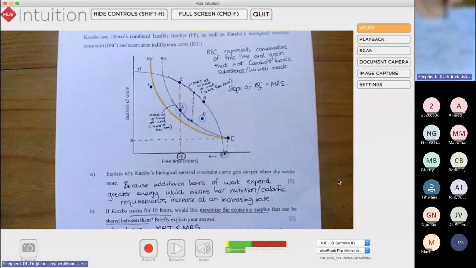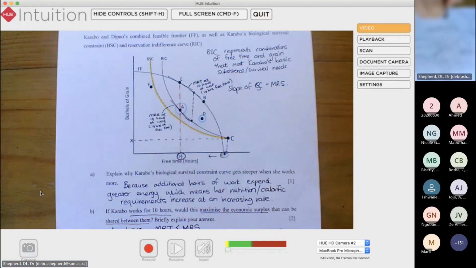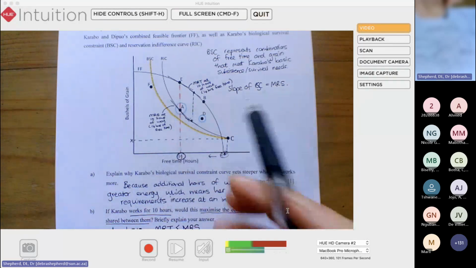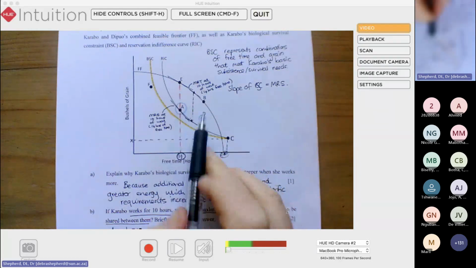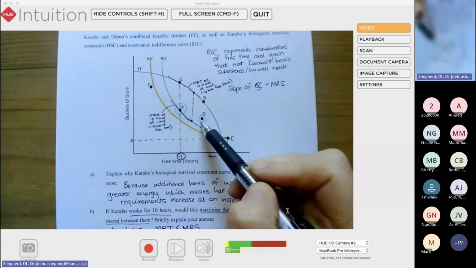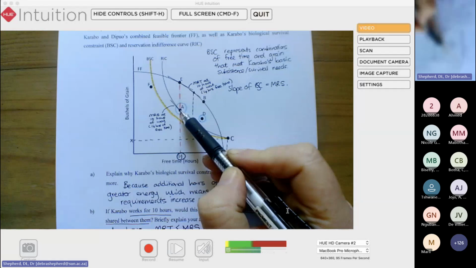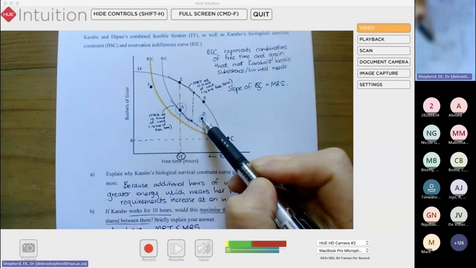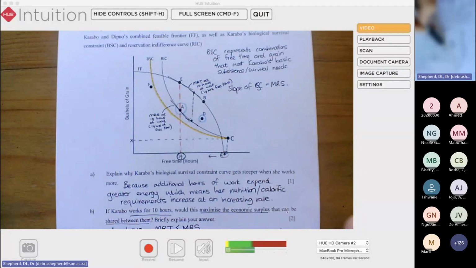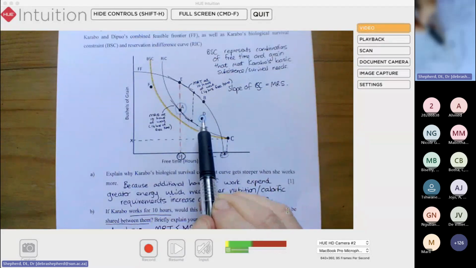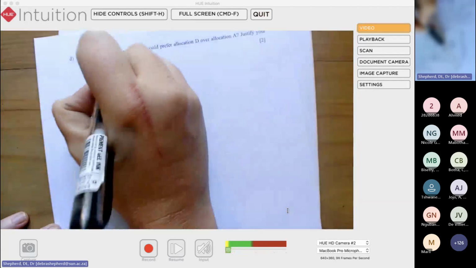Okay, so let's just ask one at a time. Do you think Karabo would prefer D or A? So would Karabo prefer D or A as an outcome? D, yes. So Karabo would prefer D because D lies above the reservation indifference curve. A is on the reservation indifference curve. So D gives her more utility than does A. Okay, so she would prefer D over A. So we know that Karabo would prefer D.